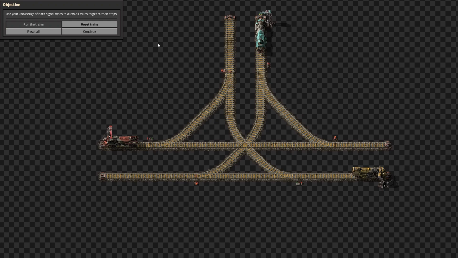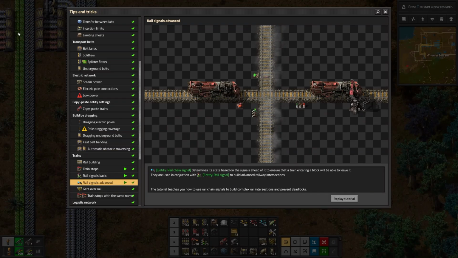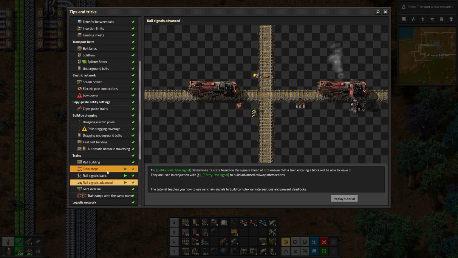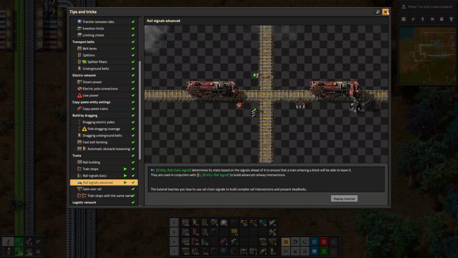But don't give up. Give it a shot, guys, because trains are awesome, and we're going to be using trains moving forward in this playthrough. So let's hit the continue button. You have been given some items to experiment with the train signals. Press the finish button to end the tutorial. Yeah, I'm going to do that. And just like that, guys, I breezed through all of these train tutorials, and that concludes the train mechanics.